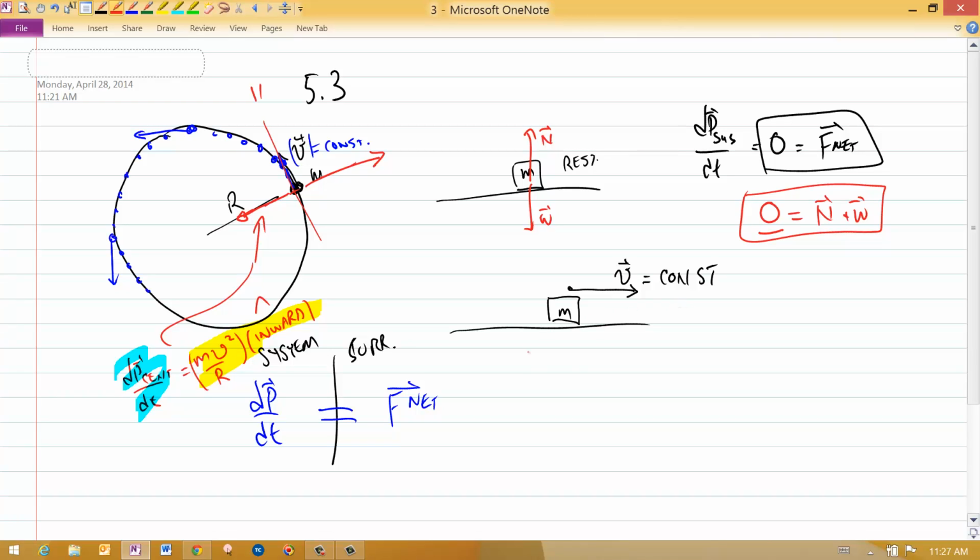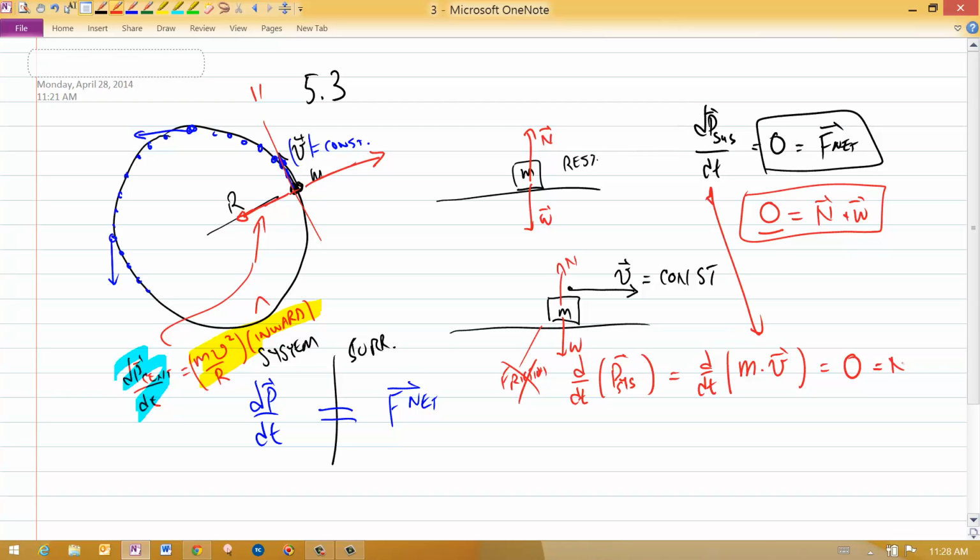For an object that's moving with a constant velocity, I've got the rate at which the momentum of the system changes. That's still something I've got to figure out. That's equal to the rate at which the momentum changes. The momentum is m times v, which is a constant. So the rate of change of momentum in this case is 0. It's the same case as the object just standing still. So again, I would have a weight downwards and normal force upwards, and if this is a frictionless surface, so no friction, then I would still have normal force plus the weight is the net force from the surroundings. These two cases are exactly the same.